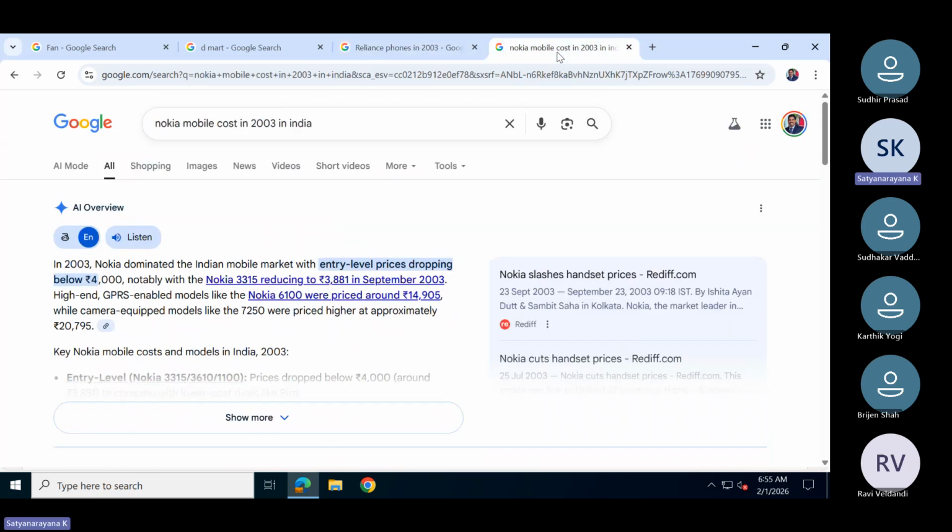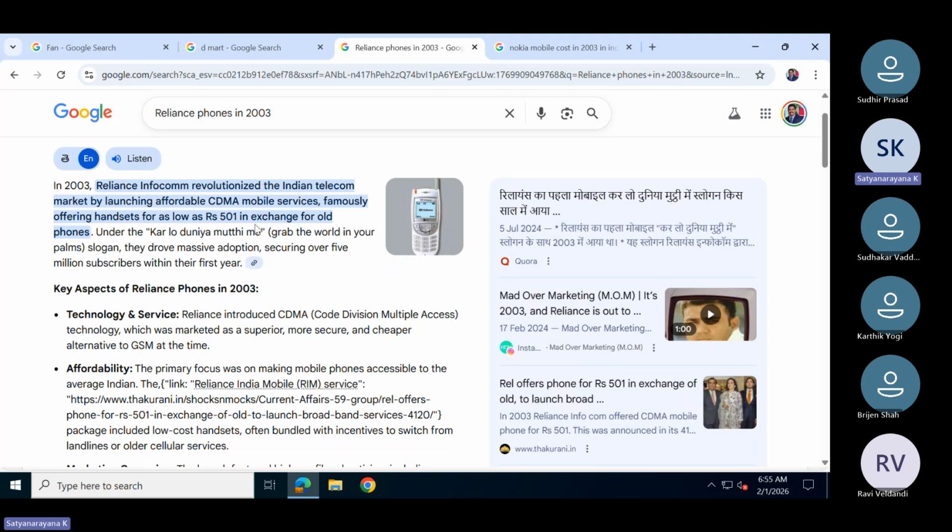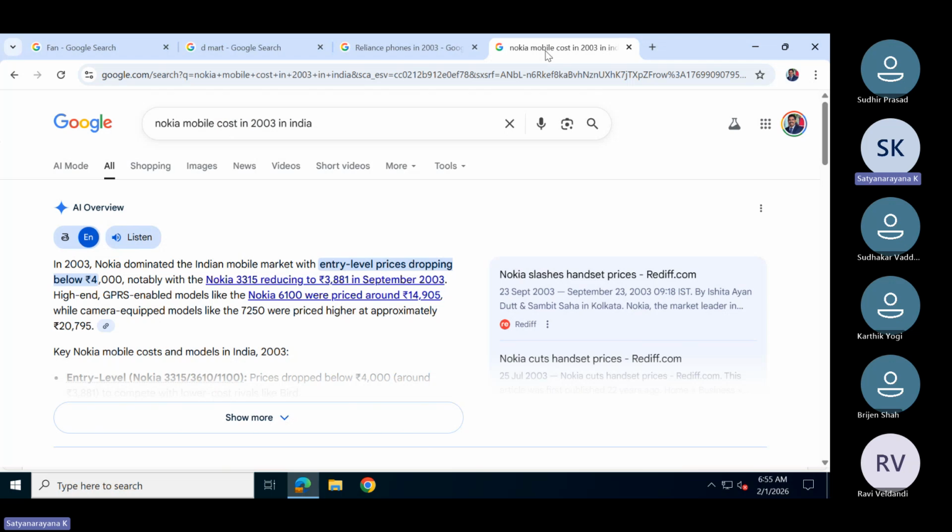Why would they take that much loss? Because they are compensating through talk time, and because of this bulk, the cost decreased a lot.